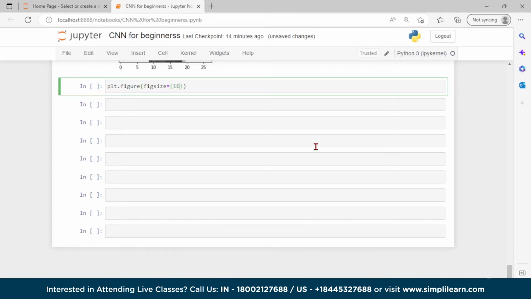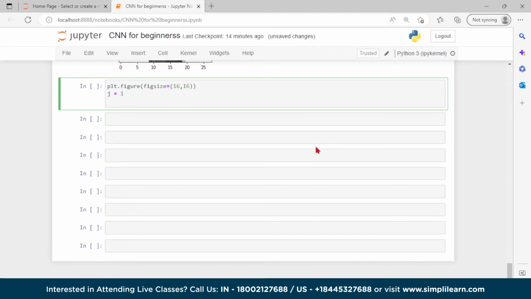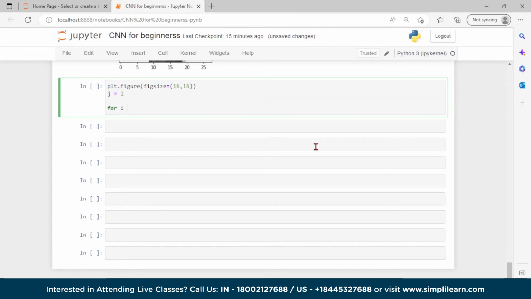I will give 16 by 16. j equals 1, for i in np.random.randint(0, 1000, 25).